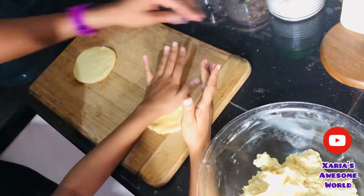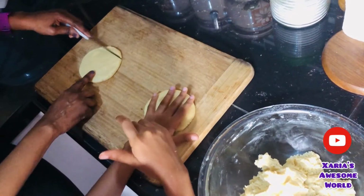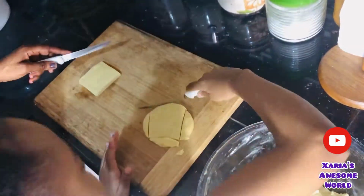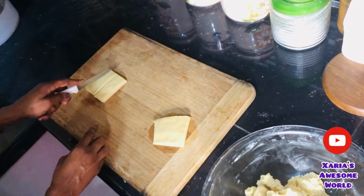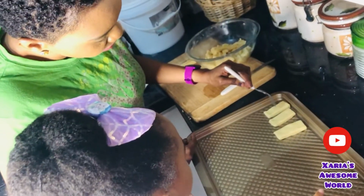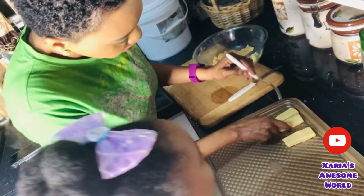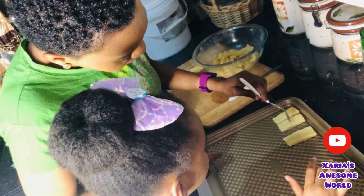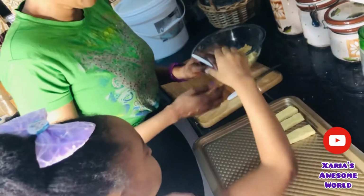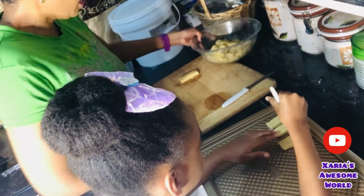Right. So I'm going to cut the sides. Yes, it's perfect. Making some little holes like this. You don't have to go right to the bottom. You can just do that. When I form them, you'll just take them and put them there. So that's the shape we are looking for.